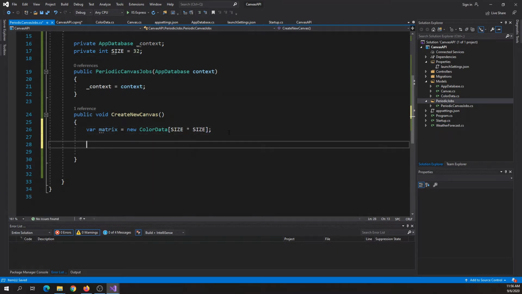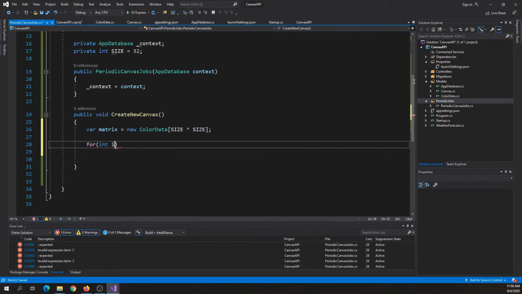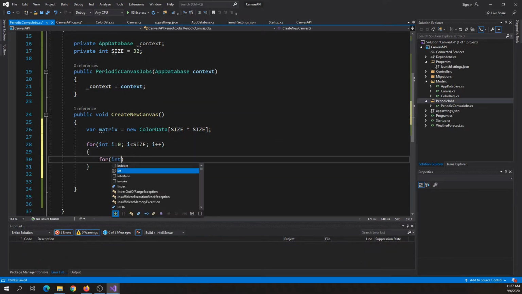Then we will run a double for loop to populate this matrix array. So for int i equals 0, i smaller than size, i++, and then the same thing for the inner for loop.